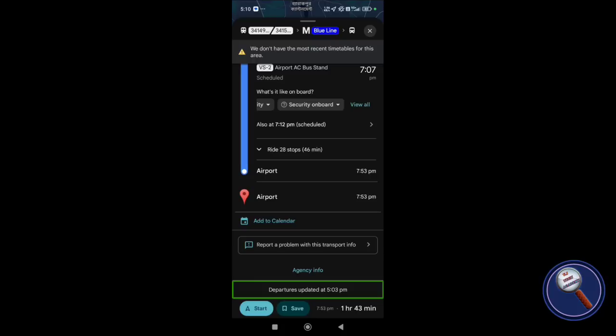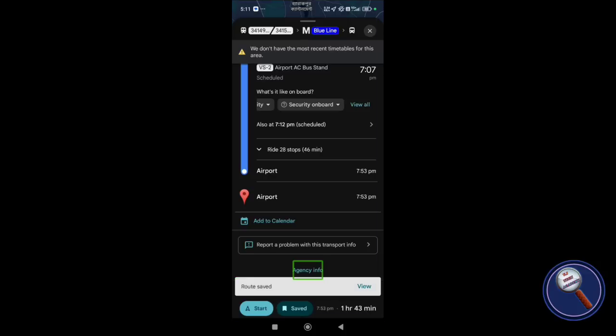Departures updated at 5:00. Start glanceable directions for this trip. Okay, so out of the list, start glanceable directions for this trip means you can look at it at a glance. It is a totally visual part. Save trip. If you save this trip, then you can find it later. Okay, let me save this trip for now. Route saved. View. So later we will see where we can see this option.